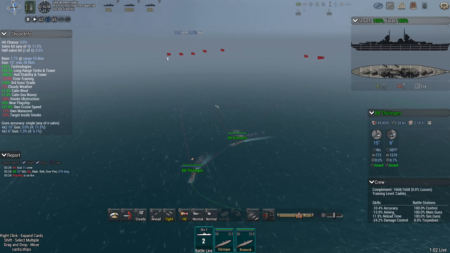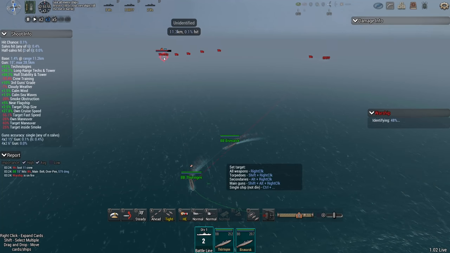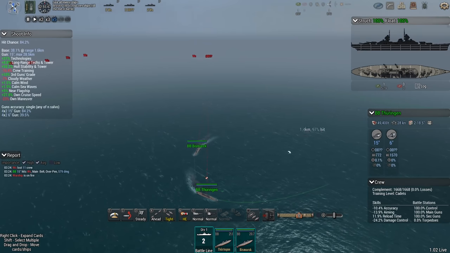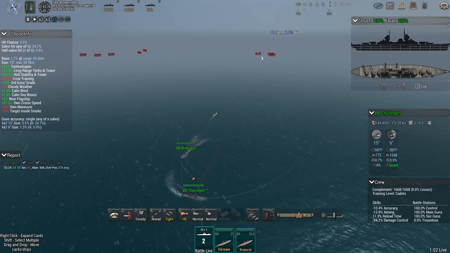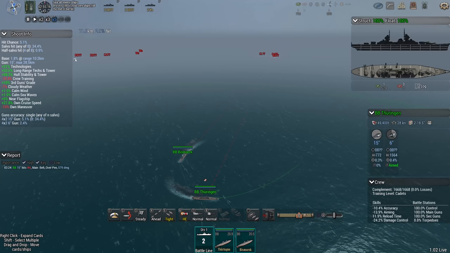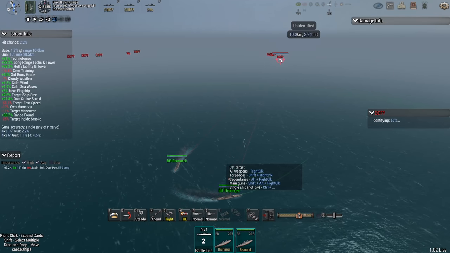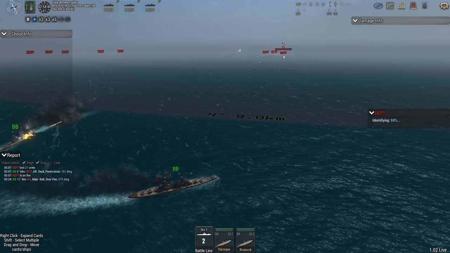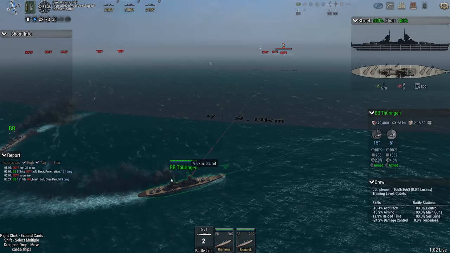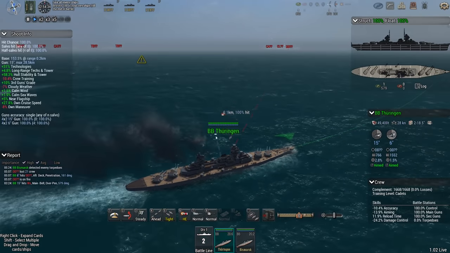You're 10 clicks out. You're 11 clicks out. We're going to switch targets. And we're just going to wipe out some of these DDs, hopefully before they become too much of a threat. 59% ID, 56, 65, 66, we're getting there. We have a hit on the destroyer, and one of my very few 6-inchers was able to hit the DD.